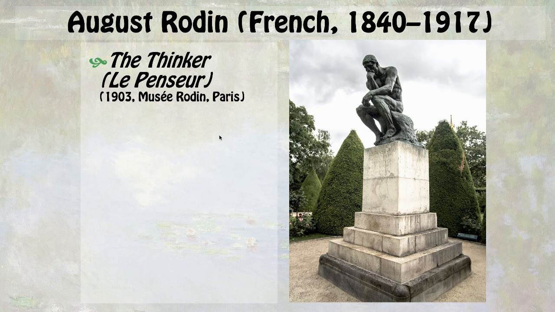There are multiple versions of it because it is a bronze cast. So it would have been created out of wax first and then put into a plaster mold, the wax melted out, and bronze poured in to create the image, so you can make multiple versions of the same sculpture from the same set of molds.